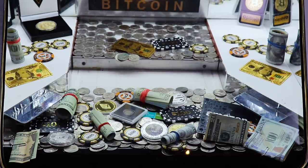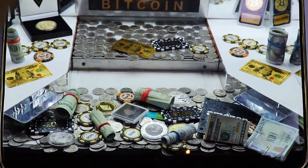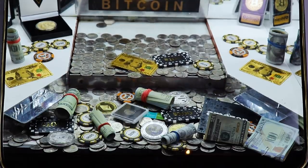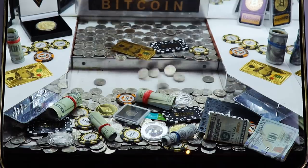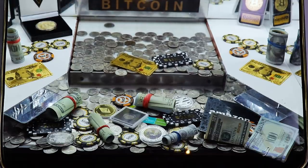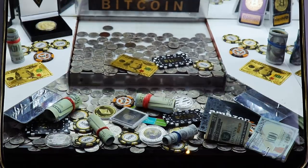All right, so let's go in here and stack this thing up one more time. All right, so let's stack this thing up. When they go on top like that. Good push. Come on, man, that Bitcoin is right there. Oh, man. You definitely do better pushing. Hey, there's that ugly coin. Looks like there's two ugly coins in here now.